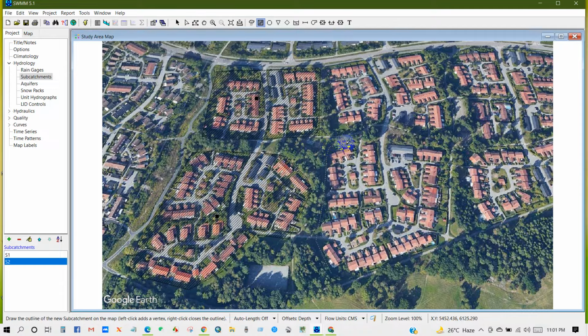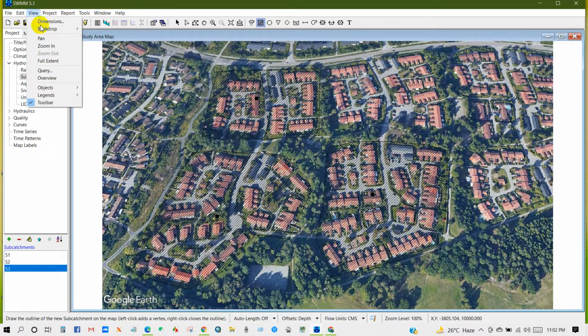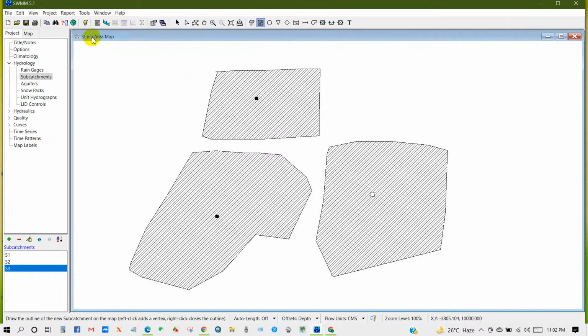The third subcatchment of my study area. Right click on the mouse. After drawing subcatchment, you can remove the background image. For doing that, go to view and then backdrop, then unload.